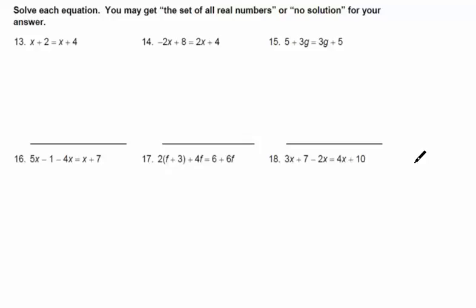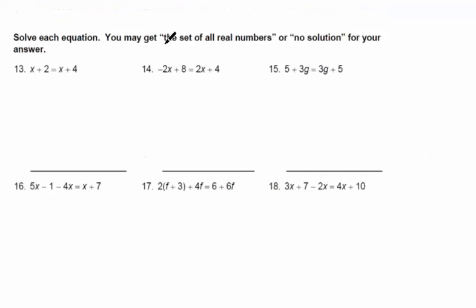In this video, I'm going to go over how to solve equations that might get a different answer than just one single, like x equals 5 or x equals negative 2.3. These examples are from the 2.4 alternate worksheet, and on some of them you will just get one answer when you solve it, but on some of them you're going to get the set of all real numbers, or you could say infinite solutions, and on some you'll get no solution. It won't be possible to find a value of x or g or anything.